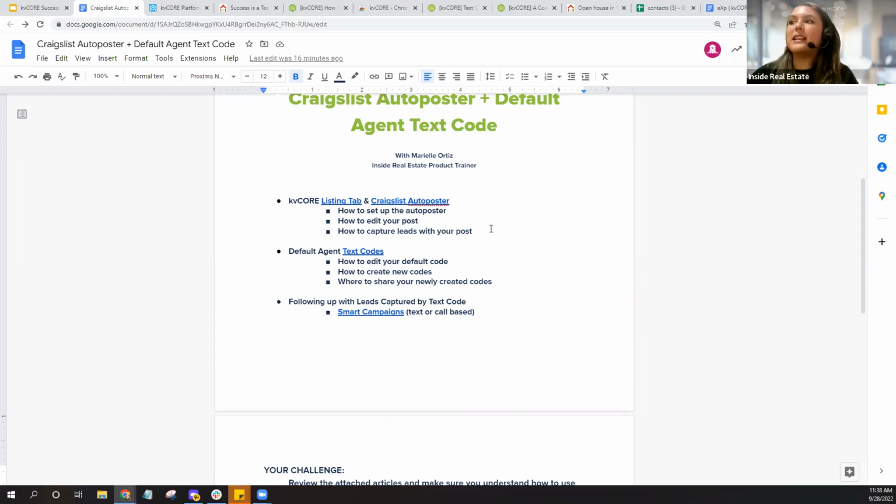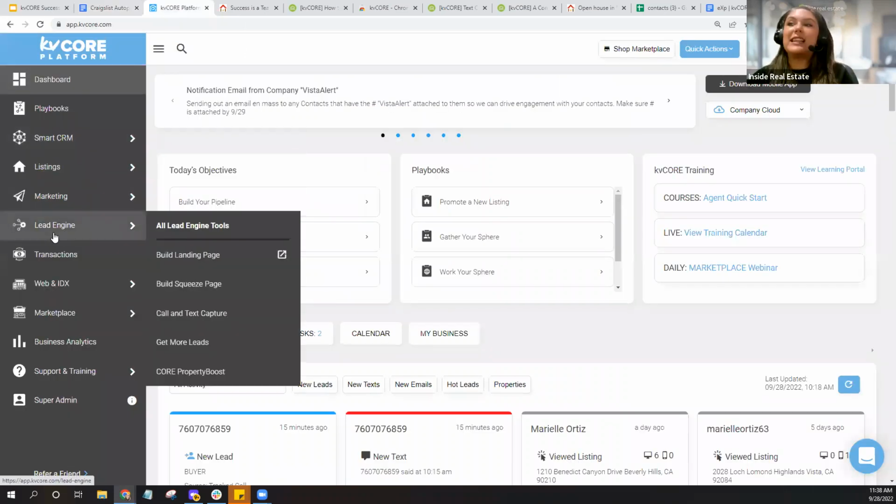And then we'll play a little bit with text codes in the system. Now, text codes in the system are located in the lead engine, your hub for capturing new leads or bringing in your existing leads or syncing your third-party leads, all available there. So we'll play around with the existing text code.